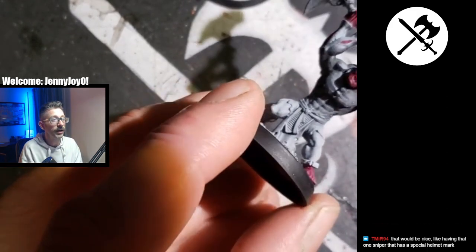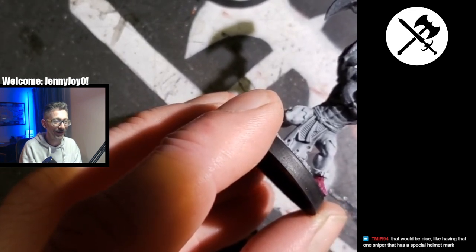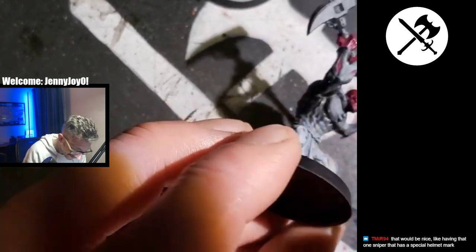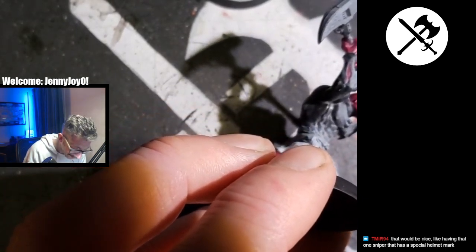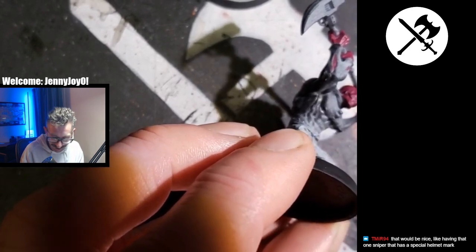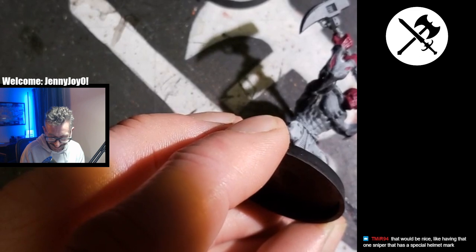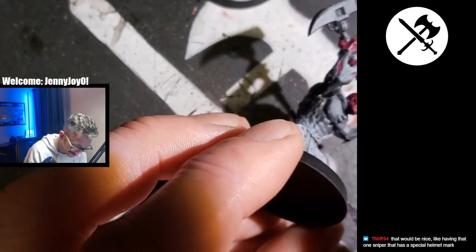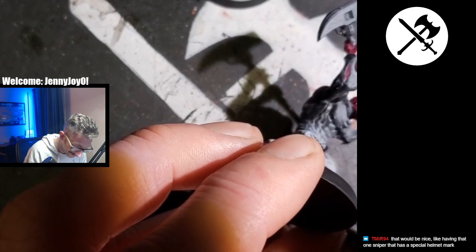Tamir: That would be nice, like having that one sniper that has the special helmet mark. Yeah, totally. And it would help you do the narrative bit a little, because you'd be tempted to name the sniper in the squad. At least if he got an important kill on an enemy HQ, it would make it more exciting, more flavorful.